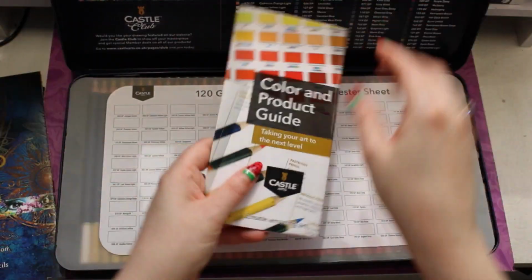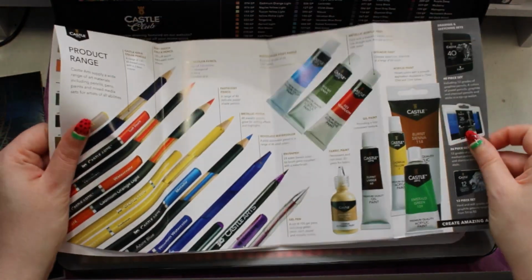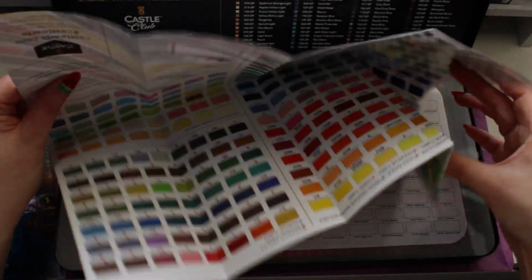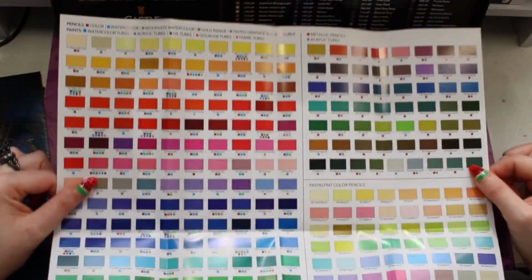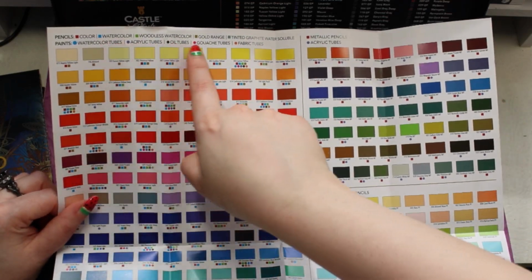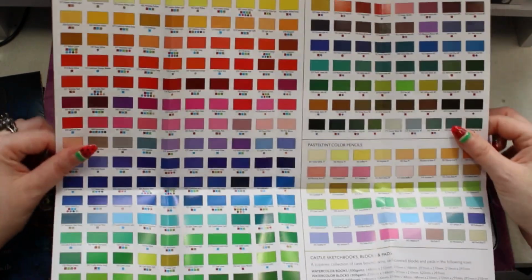This is the colour and product guide. Shows you everything that they make in the range, from pens, pencils, paints, and then all the colours that the different paints and pencils come in. There's a key at the top to say whether the colour is in the watercolours, the paints. They do fabric paint as well.